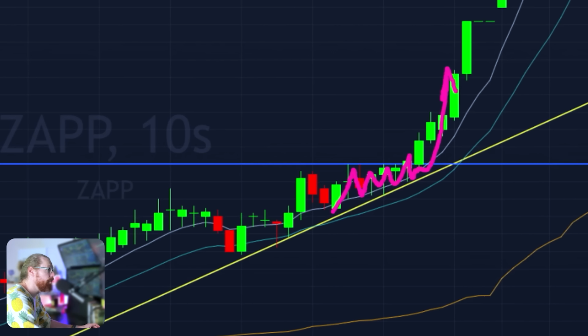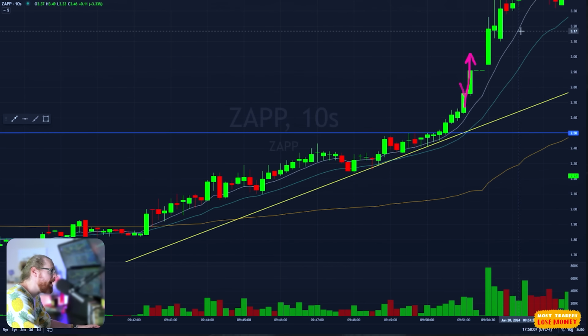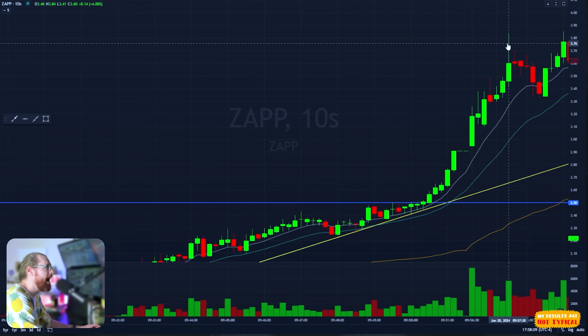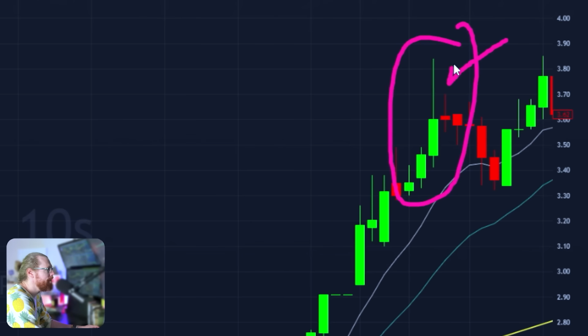And this thing squeezes from 2.50 straight up to 3. It halts up because it's so volatile. It opens, it pushes even higher. And next thing you know, we're hitting a high of 3.80. But notice this candle right here. So what do we know about that candle?